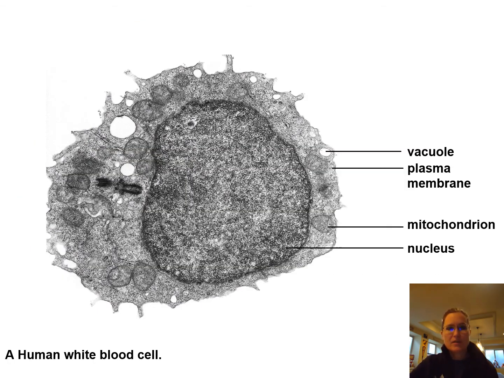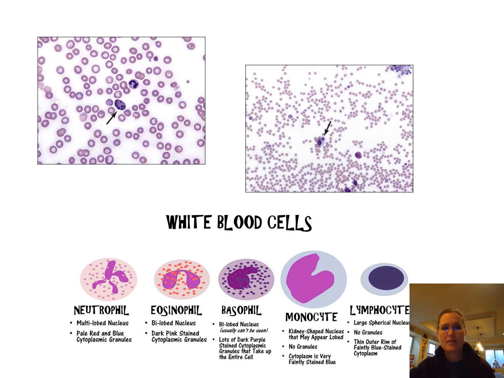And then this is a white blood cell. Different cells contain different things because they have different functions. That's just another example. And there are 5 kinds of white blood cells. I worked in a lab before I was a teacher, so I thought this was interesting to know. There's 5 kinds, and they do different, specific jobs. If you have allergies, you have more of a certain kind of white blood cell. If you get a bacterial infection, your body uses a different kind of white blood cell. So just a little added thing.